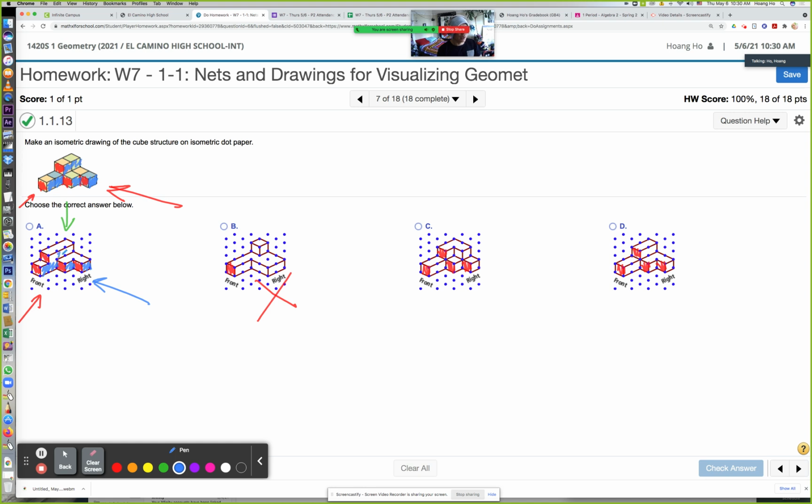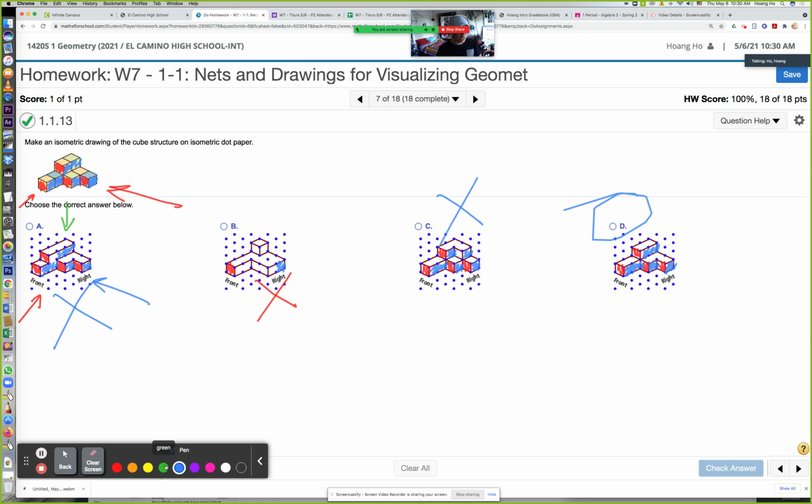This one looks like 3, so this one is incorrect. This one should have 1 right there, so this is not correct. This one you got this, this, and then this, and then this one is here at different levels. So this one is wrong. The correct answer is D. From the right side, that's what you have.